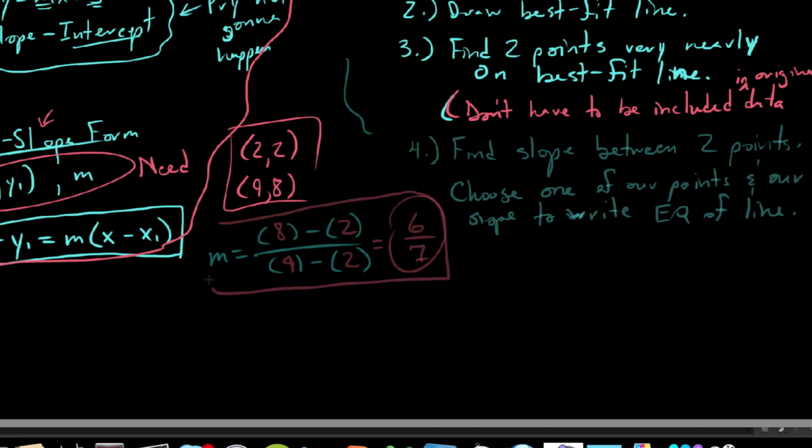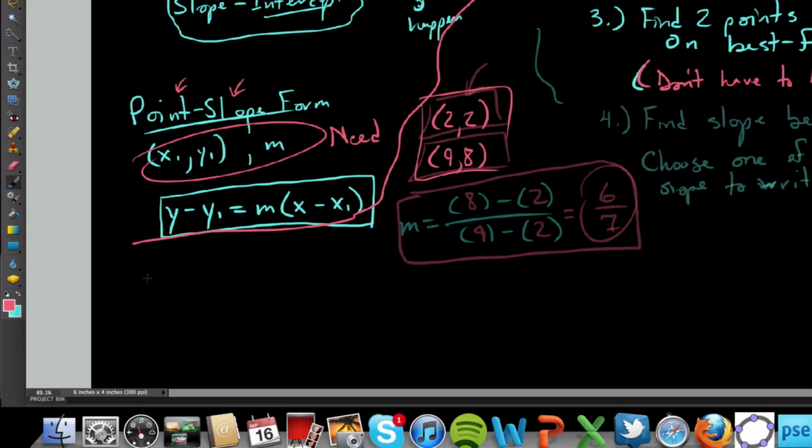Okay, slope is 6/7. Now we just need a point before we can use point slope form. Of these 2 points, we get to choose either one, (2, 2) or (9, 8), and it's very convenient to use the point (2, 2), because it's just smaller numbers. So let's write our point slope formula here. We have y minus y1 equals slope times x minus x1. Now inserting the points, the slope we just determined was 6/7. That goes right there. The y value of our point was 2, and the x value of our point was 2. So from here, we can just distribute this.